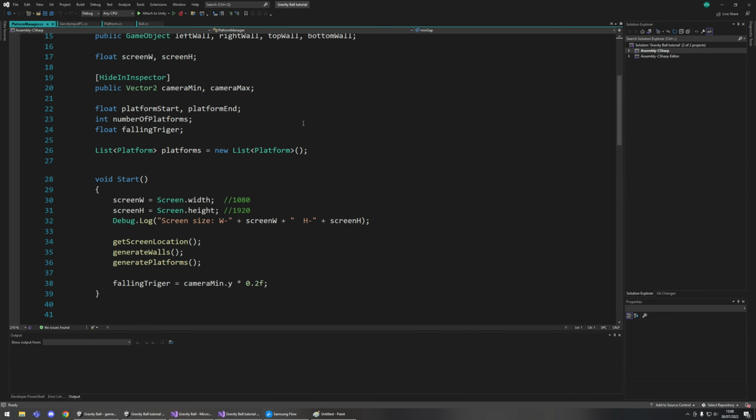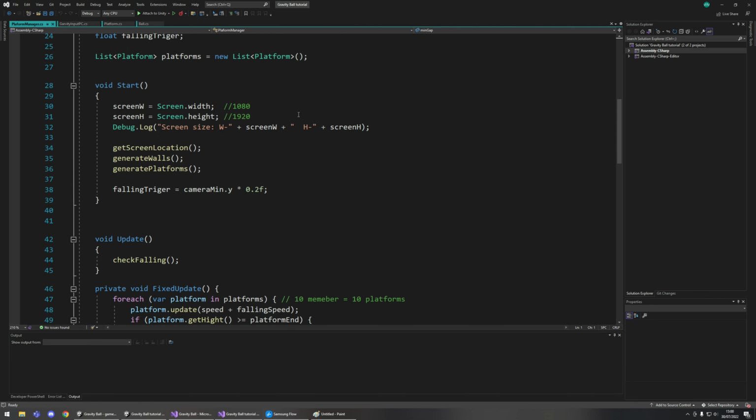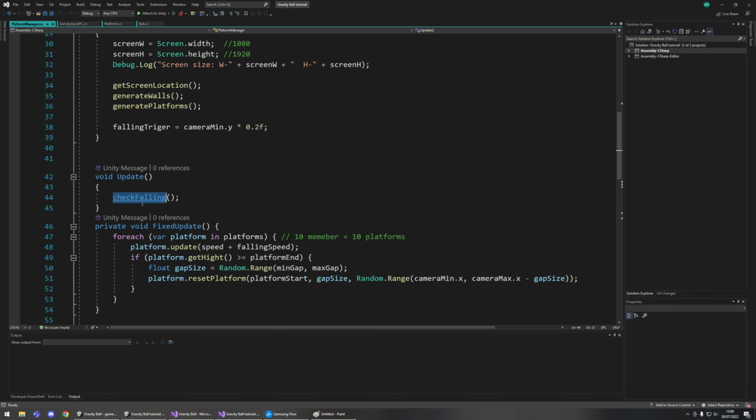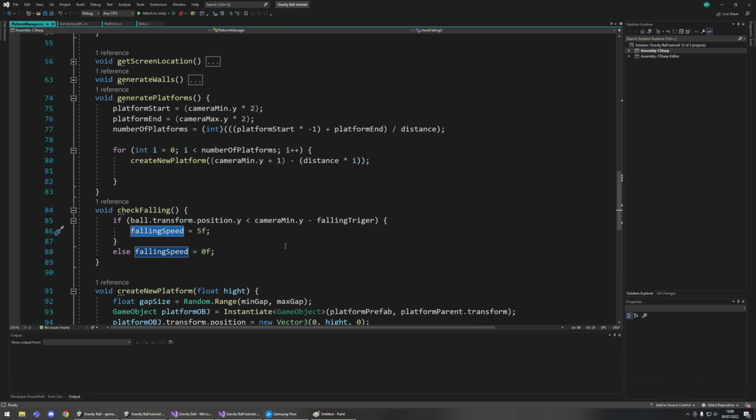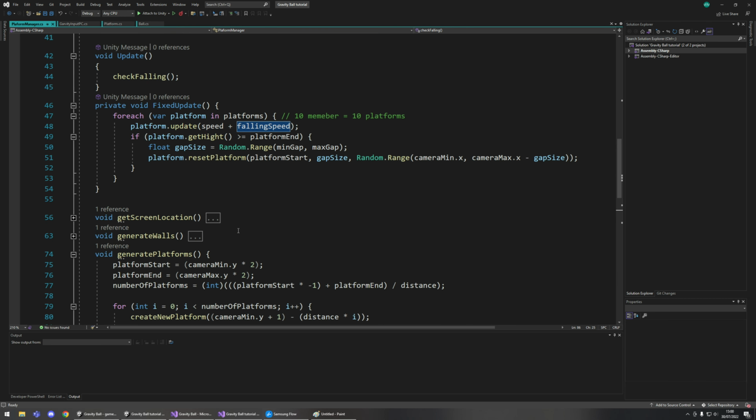Platform manager. Screen get update check falling. Yes, we do some check falling. If a ball position is this and this, falling speed is 5. And where are we using this one? We're using this one in update, fixed update, platform update, falling speed.